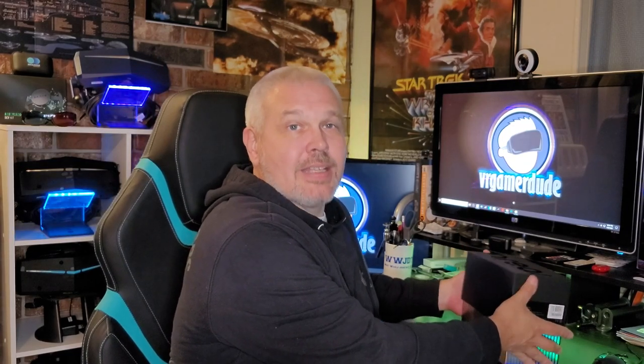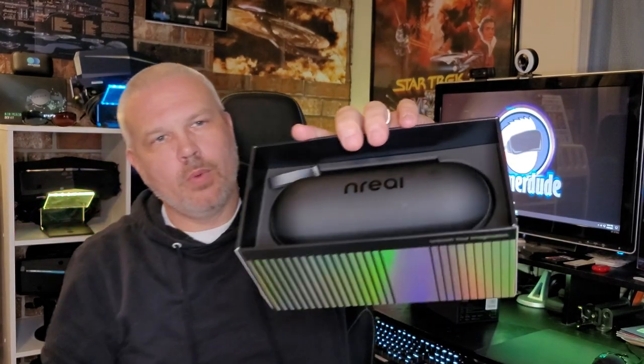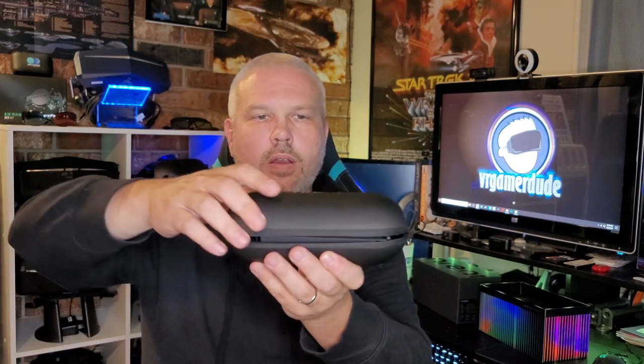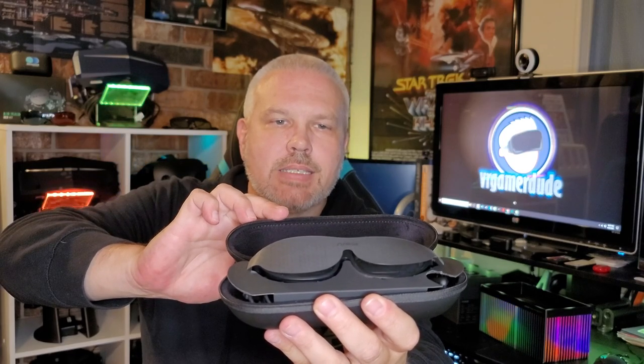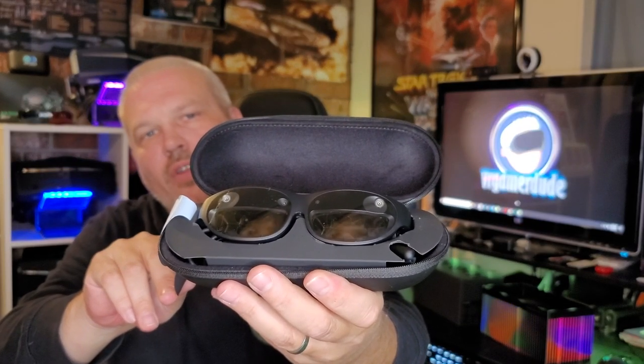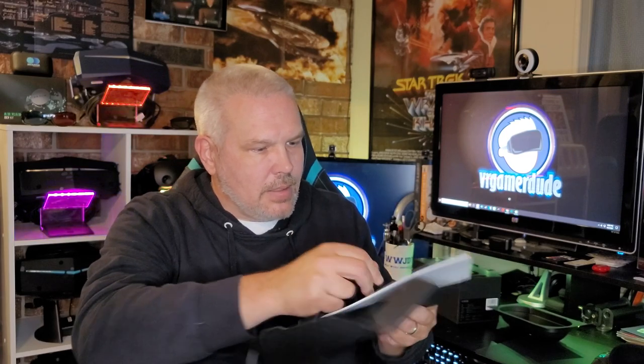Let's get into the box and see what's in there. The vacuum seal is broken and right there we get a little soft carrying case. We'll skip all the little stuff in the box for now because the glasses are the star of the show. There are the Unreal consumer glasses — you can see the front-facing cameras on everything. Very, very nice packaging. The rest of the box looks like it contains some documentation — a start guide and a nice little microfiber cloth. And that's about it.